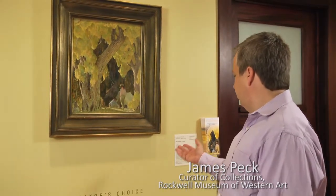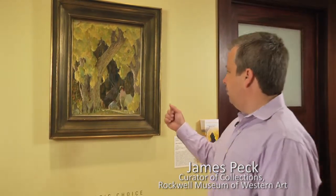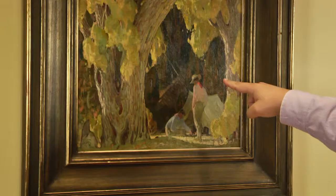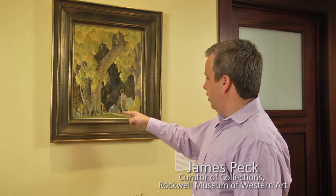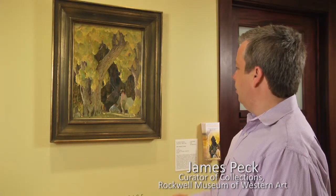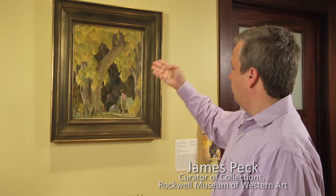He displayed paintings there and throughout the country and was well-known as a western illustrator — a very accurate depictor of western life, especially cowboy scenes. That was Herbert Dunton's reputation. The painting we're looking at today is Deer Hunter's Camp, and it's quite interesting in that it shows Dunton — presumably the man standing — and one of his friends attending to a primitive camp in New Mexico. We can tell it's New Mexico because of the trees, which are probably cottonwoods.